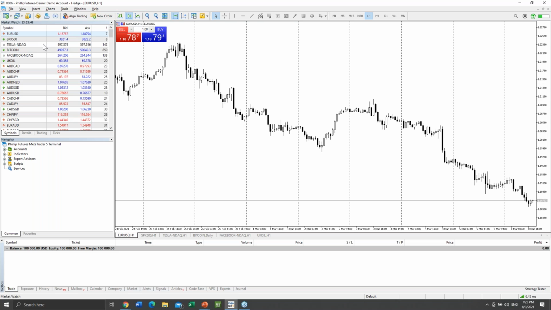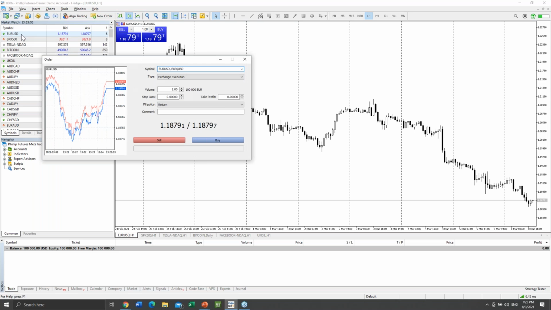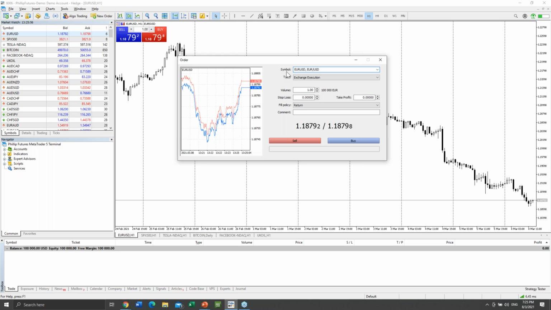One of them is through the market watch. All you have to do is double click and pull up the pop-up window. This pop-up window, also known as an order ticket, gives you relevant information, such as whether you are placing a market order or a pending order. Other than that, you specify your volume, so you can see on the right this is the amount that you are placing for. And then of course, what is your price level for stop loss? Then hit enter to place the order. So this is one way to go about doing it.